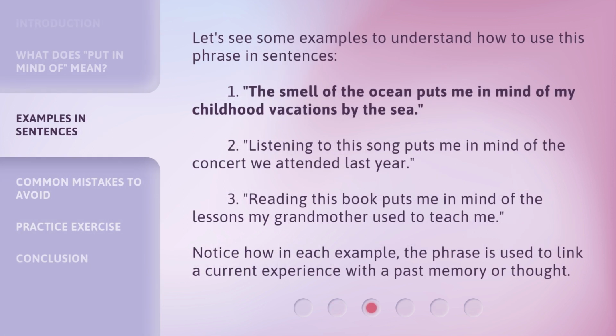Let's see some examples to understand how to use this phrase in sentences. 1. The smell of the ocean puts me in mind of my childhood vacations by the sea. 2. Listening to this song puts me in mind of the concert we attended last year. 3. Reading this book puts me in mind of the lessons my grandmother used to teach me. Notice how in each example, the phrase is used to link a current experience with a past memory or thought.